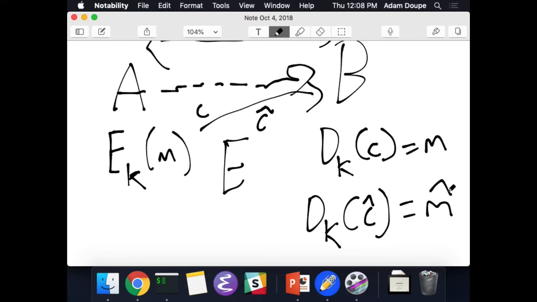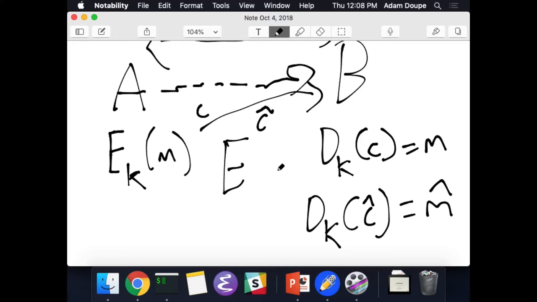So is it going to make sense? Probably not. It could, but it's not the message A intended for B. Yeah, A didn't intend for that message. So in what circumstances is it going to be gibberish? If E changed the ciphertext. Yeah, so let's say I change the ciphertext and just flip some bits randomly. That decryption is probably going to decrypt to something garbage. Or it should.